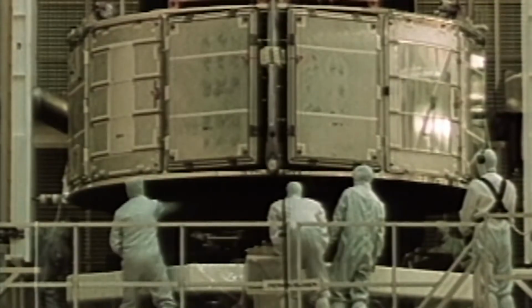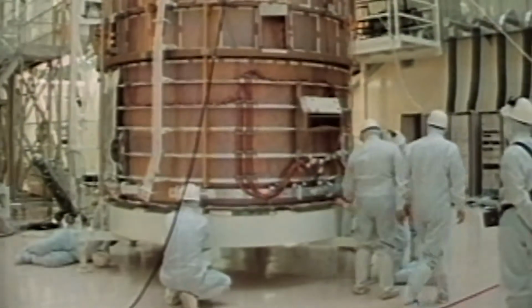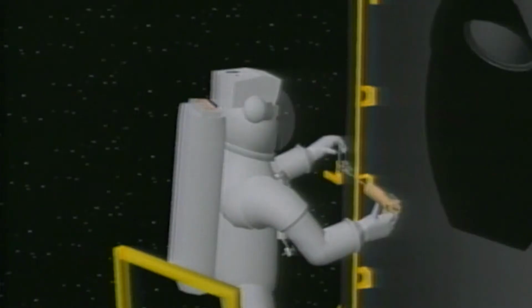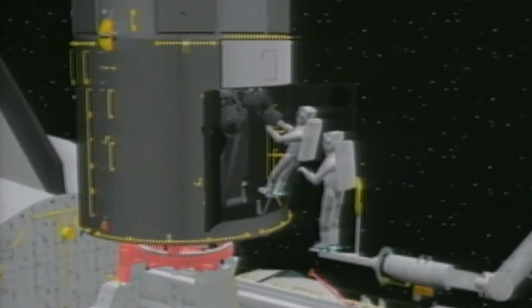As Hubble was being planned and built, engineers designed the telescope to be worked on by astronauts in space. It was equipped with handrails, and its instruments were made to be easily removed and replaced. NASA and astronomers wanted to upgrade Hubble throughout its life. They could install latest technologies and repair parts that broke or became damaged while in space.